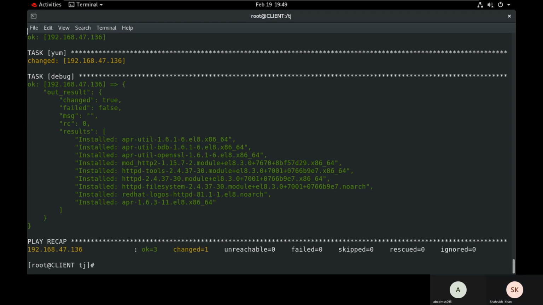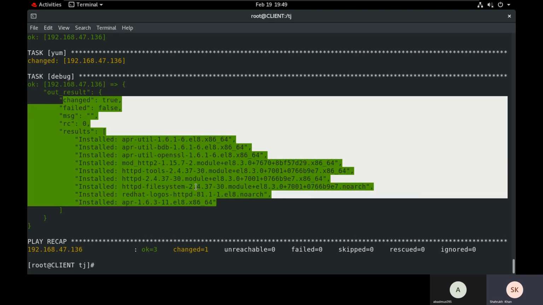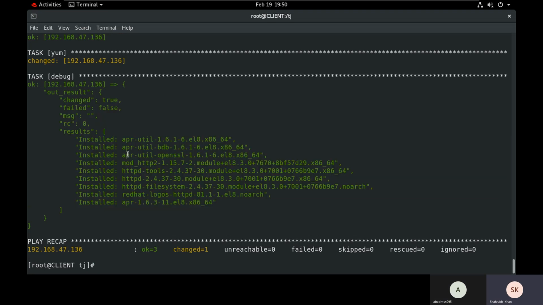See here. This time it stored all the output inside a variable and it displayed here that it installed these packages. The output and the dependencies, everything is going to come up.